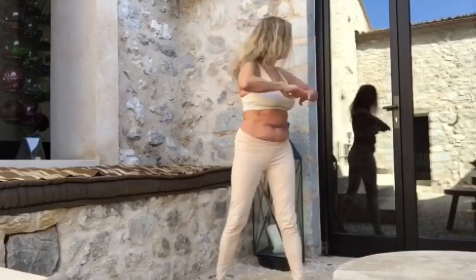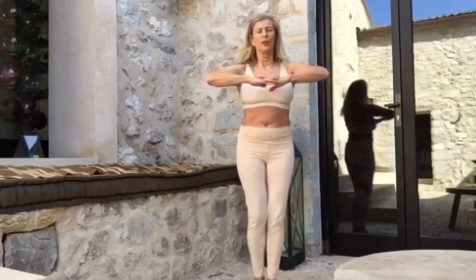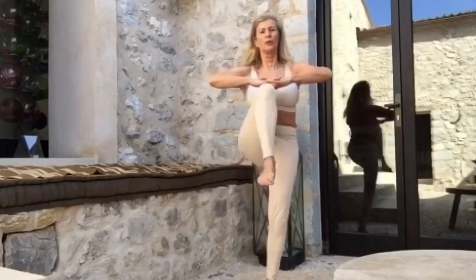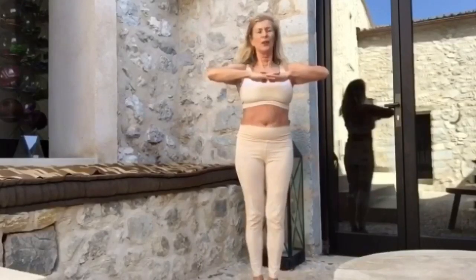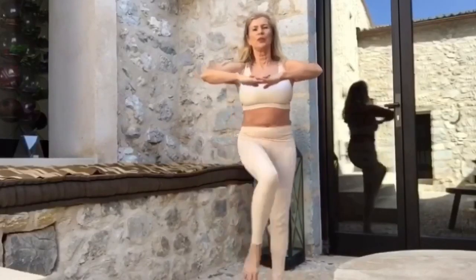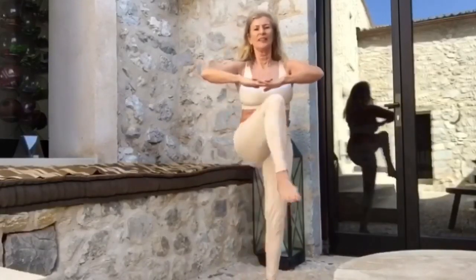Very nice. And then put the legs together again and lift the elbows again and pull one knee towards the hands. And here we go, pull. 2, 3. Try to keep your balance.